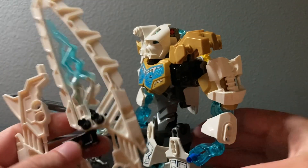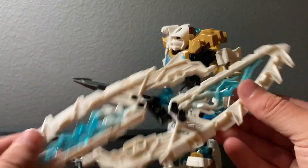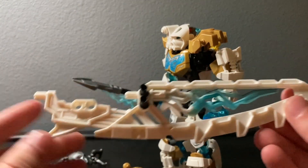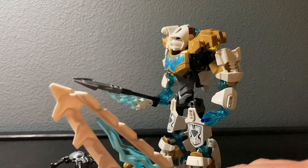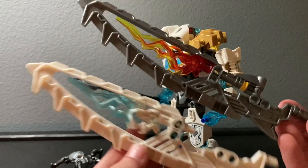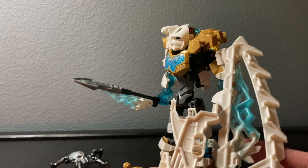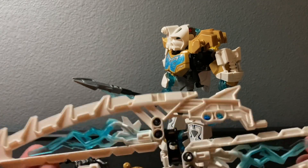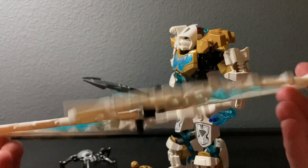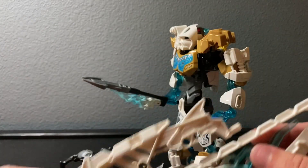So let's take a look at weapons. First is his trademark shield - iconic, even. They used these sword pieces that were mainly featured prominently in Tahu sets - I've got one here. These are the only two colors this piece ever came in. I believe it only ever came in three sets: this one, Tahu Master of Fire, and the Samurai X Cave from Day of the Departed - please correct me if I'm wrong. In the Samurai X Cave it came in silver as like a skull.